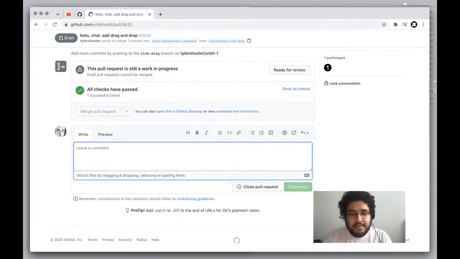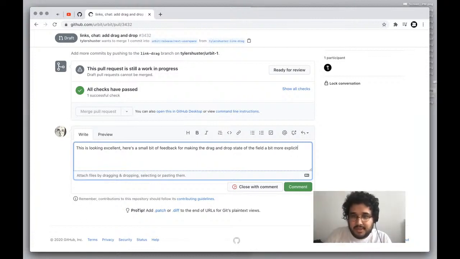So I'll just say this is looking excellent. Here's a small bit of feedback for making the drag and drop state of the field a bit more explicit. Actually, I guess it's pretty explicit.